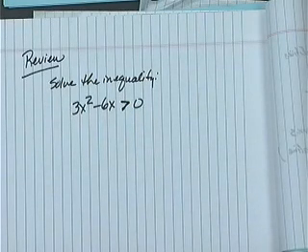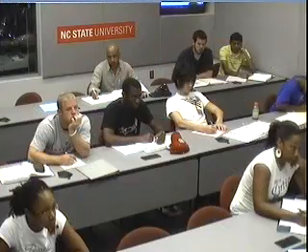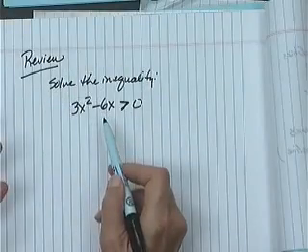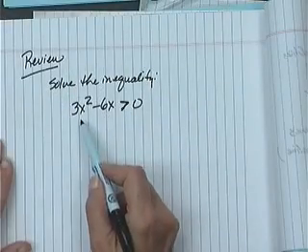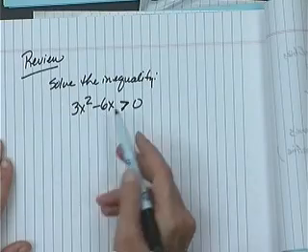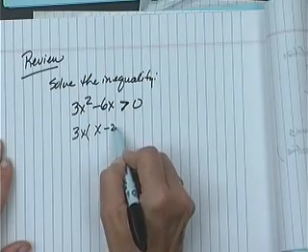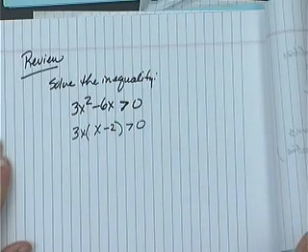All right, how do you start out solving an inequality, everybody? Yeah, we want to factor. You start out trying to treat it like it's an equation because you got to get the boundaries of your inequality based on what makes it equal to 0. Because on each side of what makes it equal to 0, then it's going to be greater than or less than. So just like when you solve an equation, you would want to factor completely. So let's factor. We have 3x times (x minus 2) greater than 0.